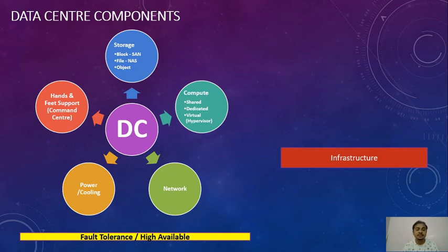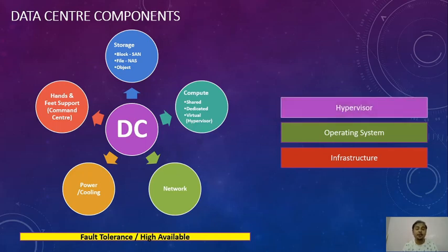So now let's understand a little bit about the virtual compute unit. So you have an infrastructure. For any computer or compute unit, what you need is hardware, right? So you have hardware. Now you have an operating system on top of the hardware, which is accessing the hardware, reading and writing to the hardware and giving instructions to it. And on top of that, you have a hypervisor, which actually manages this entire span of hardware and operating system.